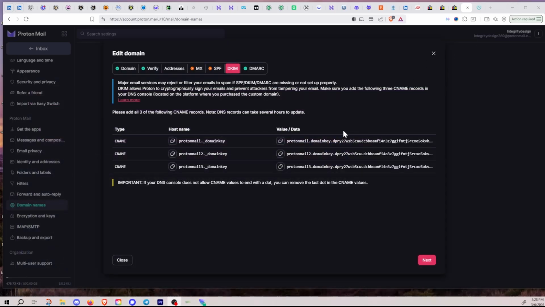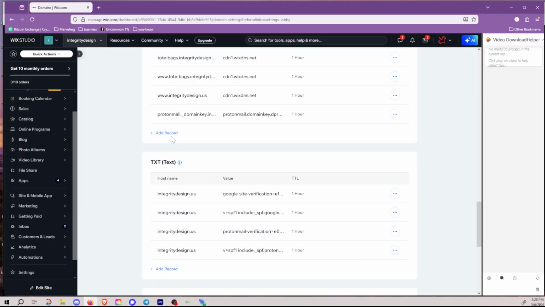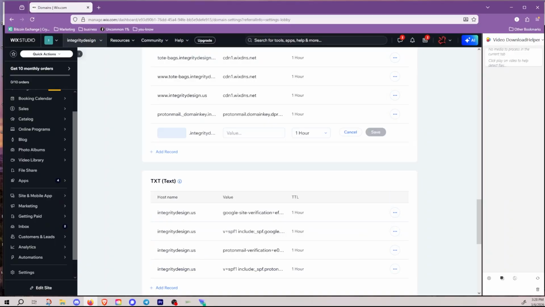of that string. So for example, imagine this is like computer code, right? So you have to be very specific about it. Every dot or dash or space that's out of place can totally break this chain. So basically we're going to go back and copy the second one now. We're going to go to Wix and just repeat the process. It's pretty simple. If you do it slowly, it's copy and paste.